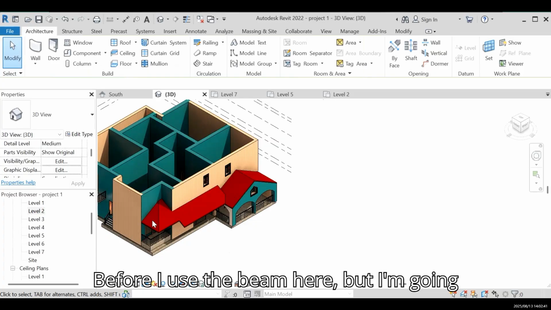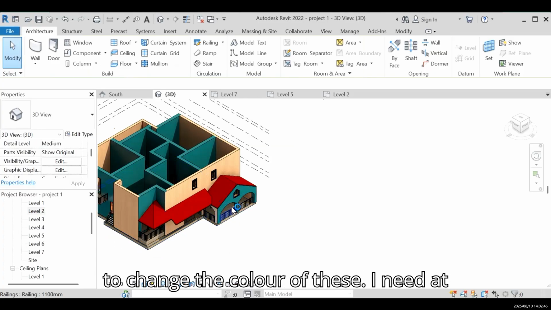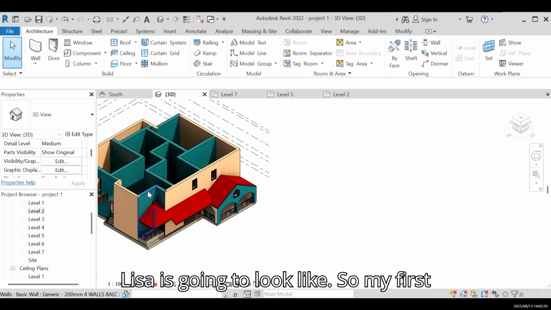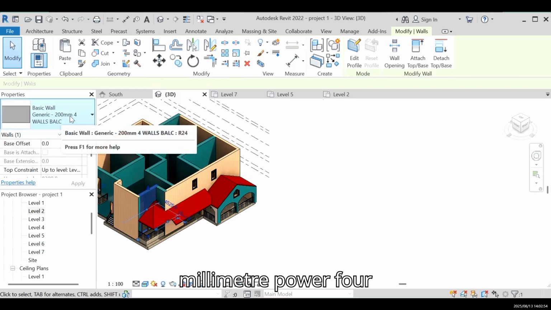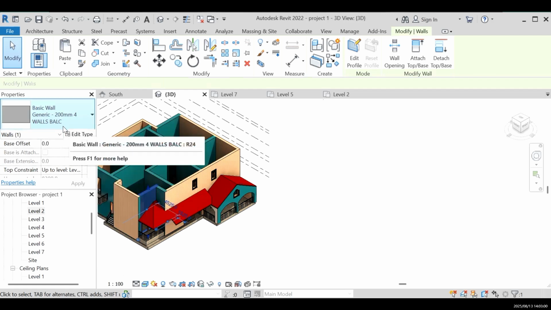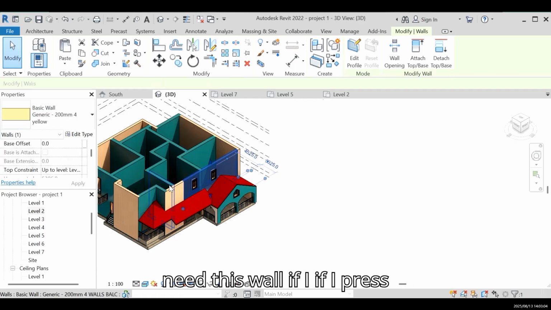Before I use the beam here, I'm going to show how to do the beam. I also need to change the color of this. I need at least the walls to have the same color. Let's see how it's going to look. My first wall name is Generic 200 millimeter wall. All right, and I need this other wall.